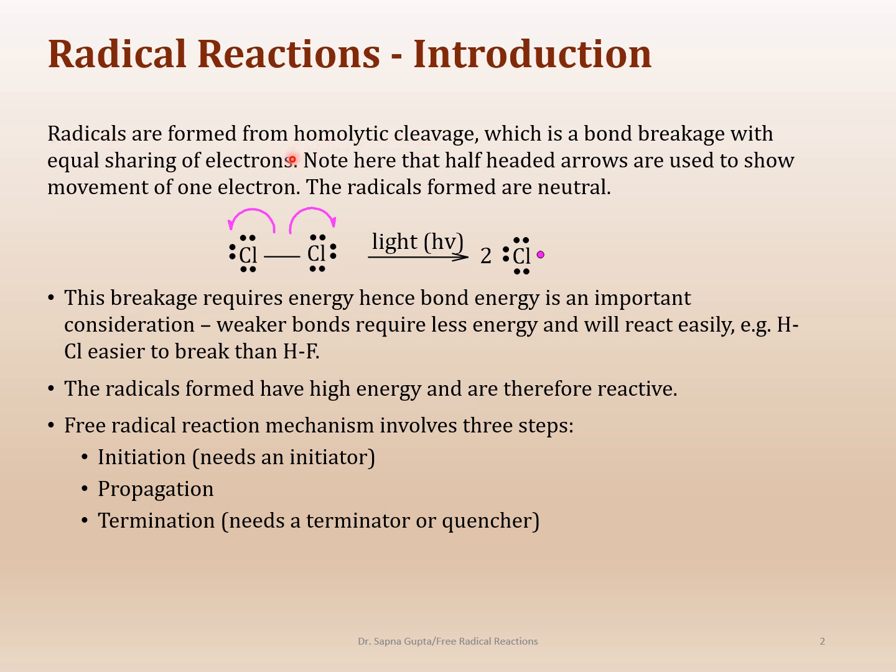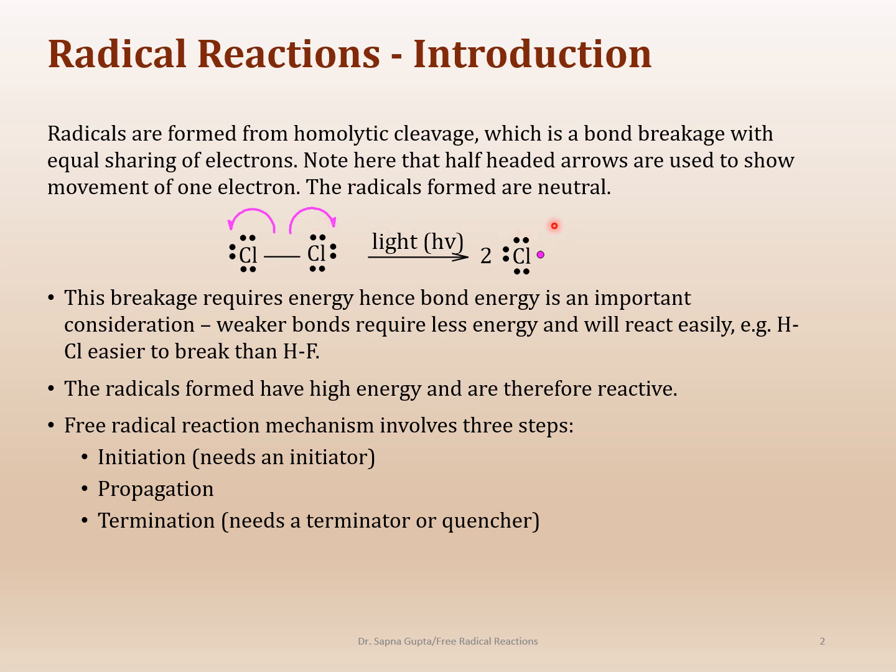Homolytic cleavage is when you have an equal breakage of bonds, which means that each of the atoms attached to the bond will take one electron from that bond. Remember, a bond has two electrons. So that's called homolytic cleavage. And when you do that, you end up creating these radicals. These radicals are neutral because each of them has one electron. Usually when you have heterolytic cleavage, you will have one with the two electrons, one with a positive charge, right? So positive, negative, but here that's not happening.